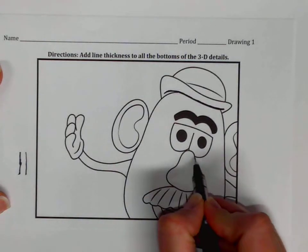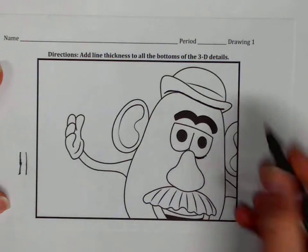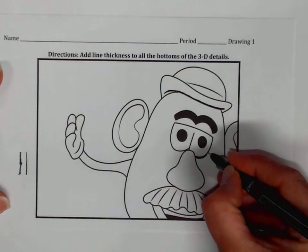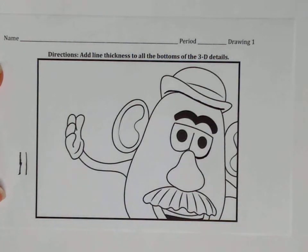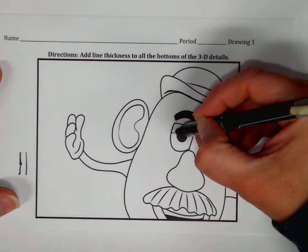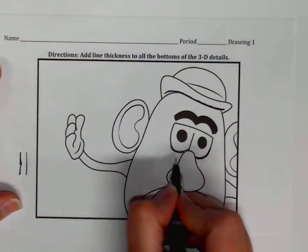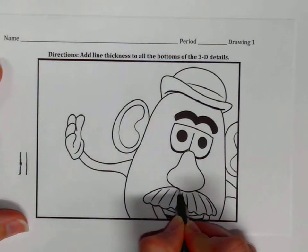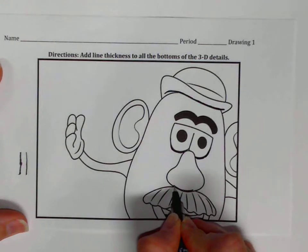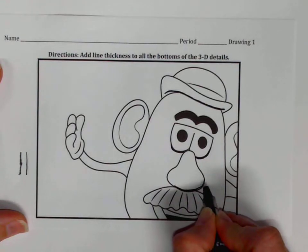So for his eyes, we're going to go in here and add some line thickness. Notice I only go one or two line widths at the most, and I want to do a gradual transition, making the line get thinner here. I want to go from thick to thin so that it looks 3D, like it's in shadow. When it's vertical, it's a single line. When it's becoming more horizontal, I give it some thickness. I'm just going to go in here and add dimension. The bottom tip is going to be the thickest part. I'm going to go up to the ridge here.